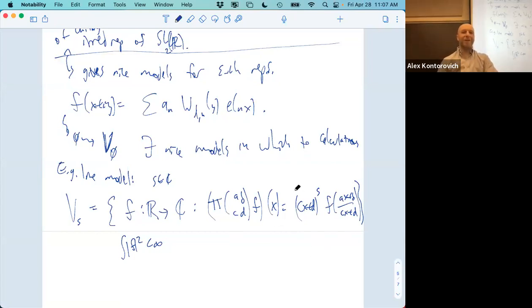It turns out that this will be an irreducible representation of G. And you can check that for all f in V_s, the Casimir operator again acts by scalars. If I've set things up correctly, which I'm sure I haven't, that should be s times (1 minus s). So this s should correspond to the eigenvalue of the Casimir. So this is a very explicit model in which to compute things. It's just real valued functions, not some functions on some big, difficult to access space.